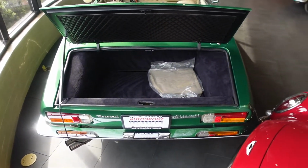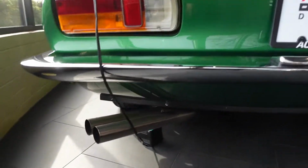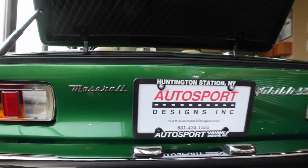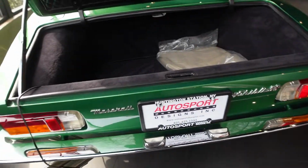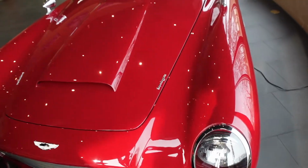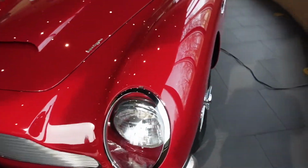And they park so close. It's like half an inch. But I love the detail on this car. I like the exhaust, the way it exits out of the corner like that. It's really cool. The chrome bumpers, the badging, the style of the trunk, the padding on top. I don't know if that's stock, if it came like that, but fantastic for the 1970s.